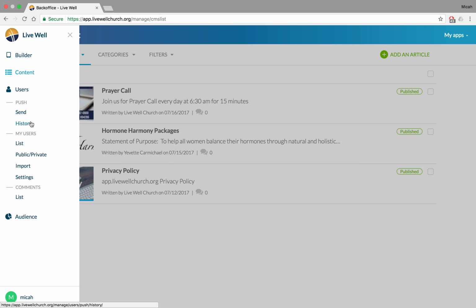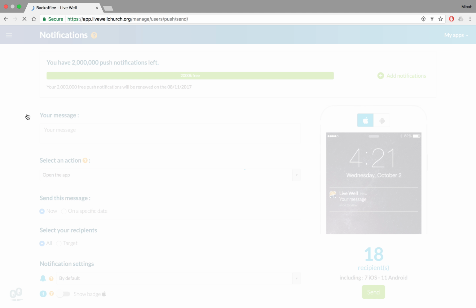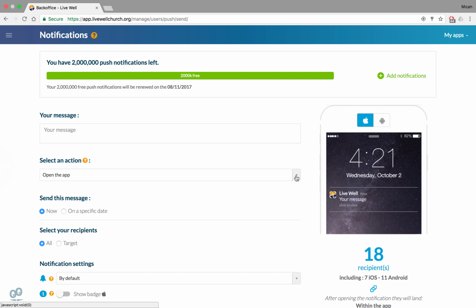You have your users, which is how you reach your users, those who have downloaded your app. Depending on what features you have on your app, you can get into allowing users to be able to log in, the chat, and all those kinds of things within different users of the app. Or the very basic, everybody has push notifications. So as you see here with push notifications, we'll click on the send to be able to send a new one. This will load to allow you to send a notification to all of your users if they allow it.